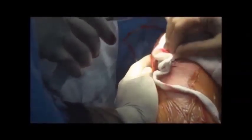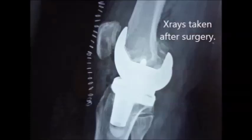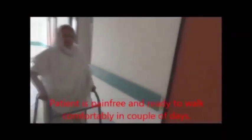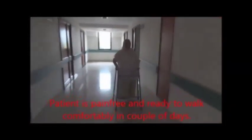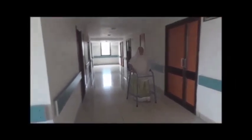The artificial joint usually lasts for 15 years or more, provided meticulous attention is given to the knee joint alignment and the implants are fixed in anatomical position firmly. The total knee replacement surgery is usually performed in those patients who are suffering from extremely intense knee pain, which is hampering their day-to-day life.